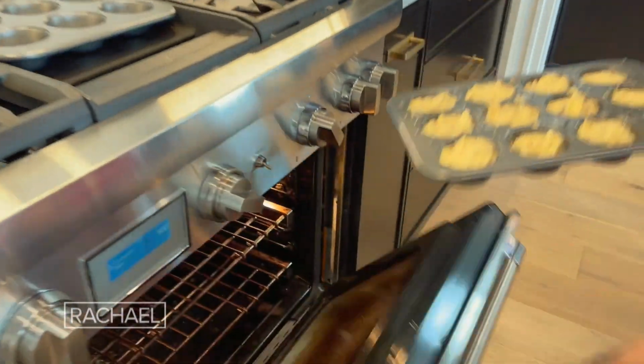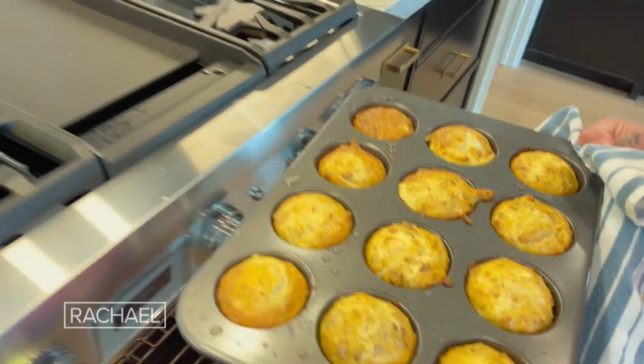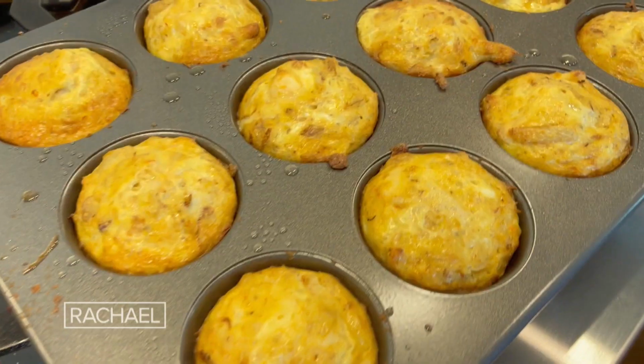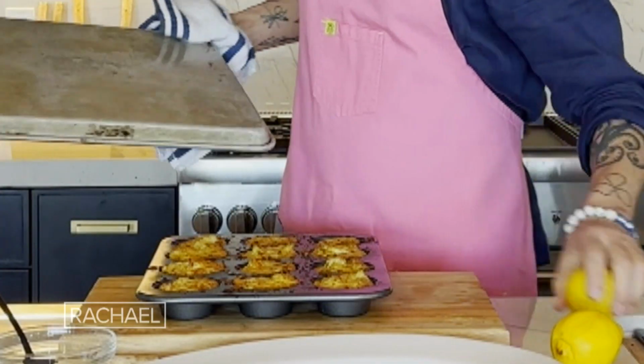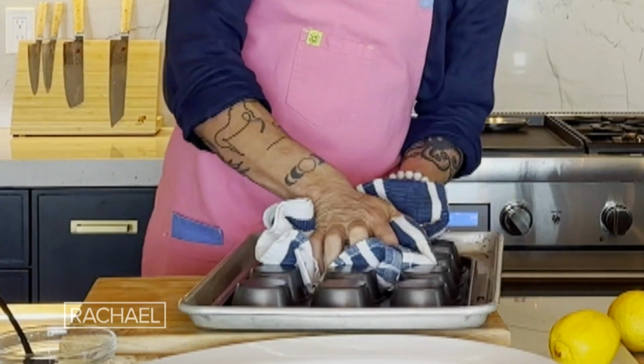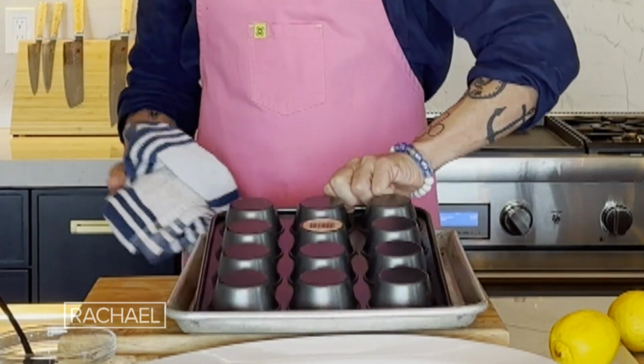There it goes. I'm going in the oven at 450 degrees for about 10 minutes. I want it to be crispy, golden brown on the outside and nice and moist on the inside. We know the crab cakes are done when you can see them pulling away from the edges right there. I have a sheet pan. This is another nice little hack here. Take this, kind of slap it down like that. Make sure it's not too hot.